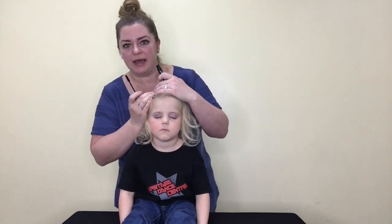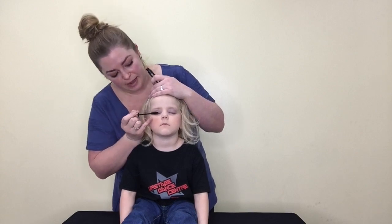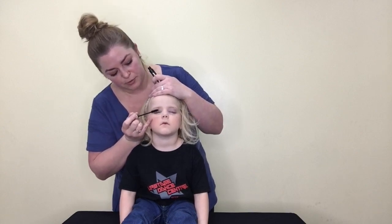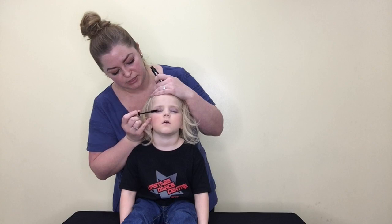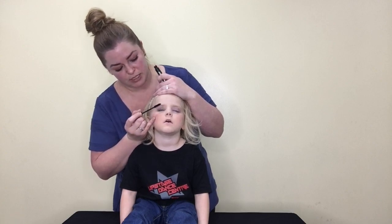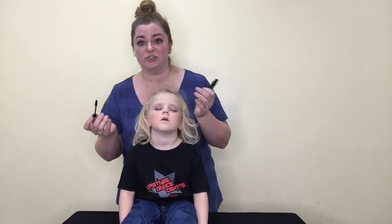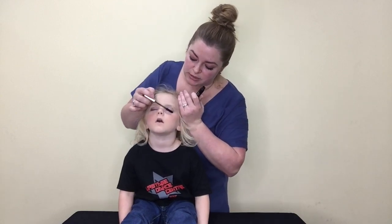So what I'm gonna do, I'm gonna have her just lean back against me. She's gonna keep her eyes closed, and then I'm gonna come over top and just put mascara on the tips of her eyelashes. So I'm not trying to go all the way down to the base of her eye or the root of the lash. I'm just doing it on the ends so that they stand out a little bit more. They're a little bit darker, and we can actually see that she has eyelashes.